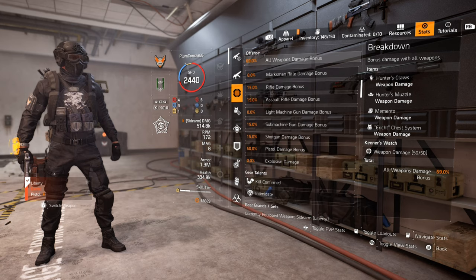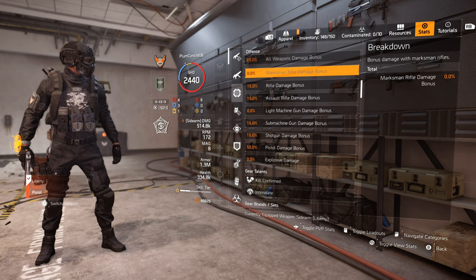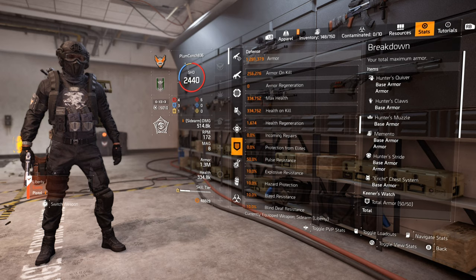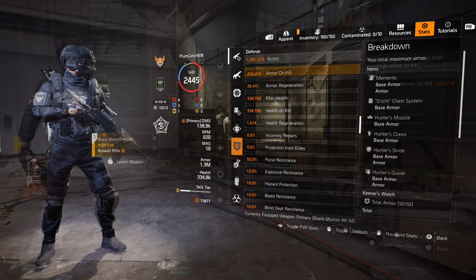125% headshot damage, and if you want to tweak the crit chance, crit damage, go for it, have a play around. 69% all weapon damage and 50% pistol. Remember, these are our base weapon damage stats. We're going to be getting 256k armor on kill, and at full stacks of memento, we get nearly 40k regen.